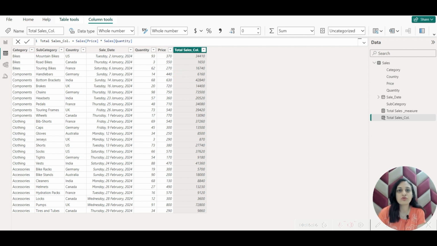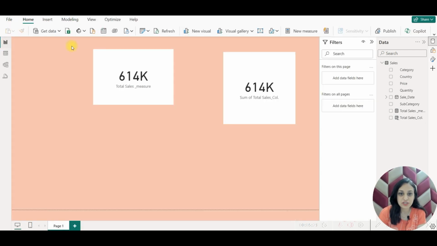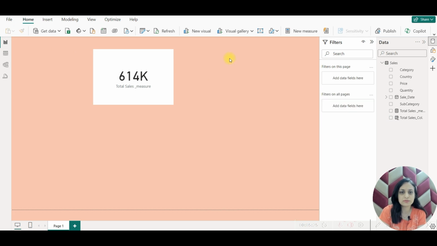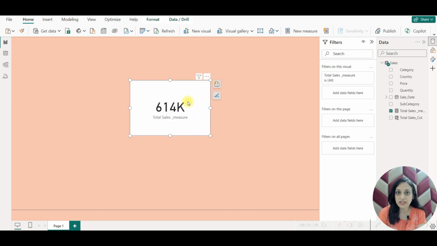Column relies on row context. It means that the value is calculated for each row in the table, which is happening in the case of the total sales column. Whereas measures on the other hand are evaluated in context of filters being applied. What I mean by that is, say if I have this measure and if I apply any filter, slicer in reports, columns or page anywhere, then its value will vary accordingly.